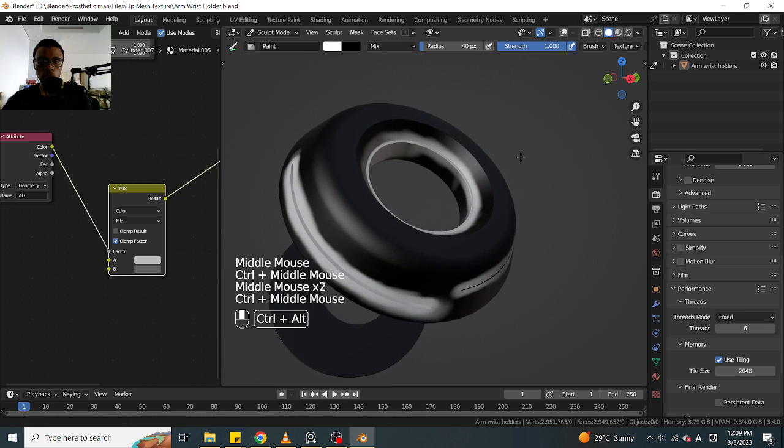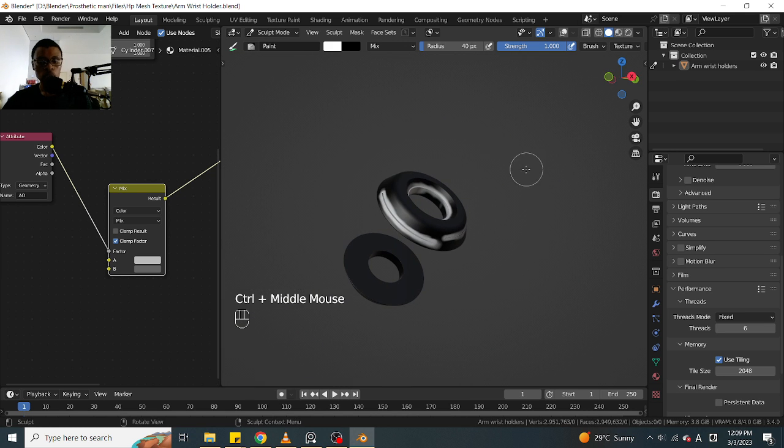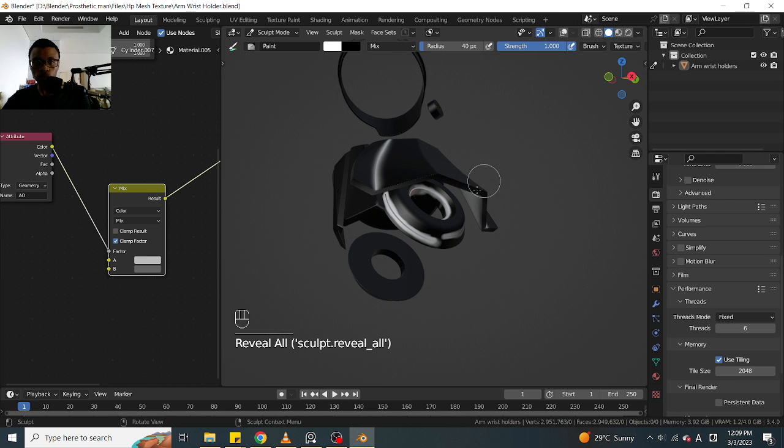Actually, what I should also do is, oh, I want to bring one of the other objects, the one that's gonna cover this one. Okay, yeah, no, just gonna unhide everything else and only focus on these two for now.